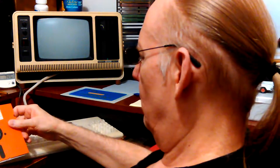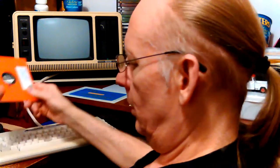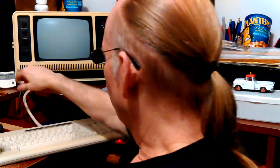Model 4P boot disc. This is handwritten. It's from a really cool guy. I forgot his name right this minute, but he gave this to me, plus a whole box full of software and instruction manuals and stuff, several years ago. I had it down on the floor, and my health is not really good, and a lot of the times I didn't feel up to getting it out. So I thought, if I get it on the desk and leave it there, then I can get it out.